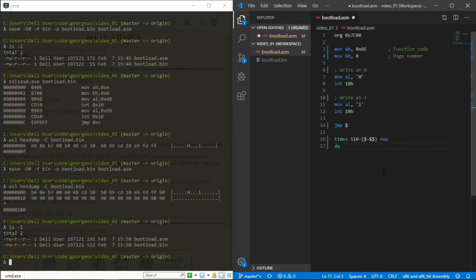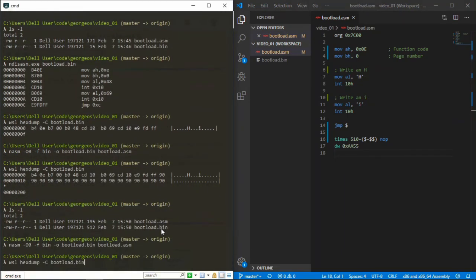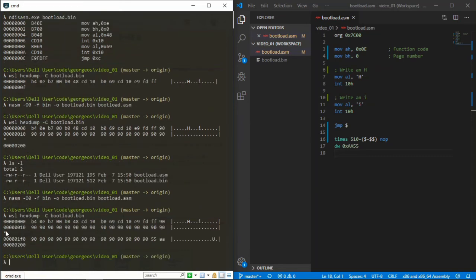The way we can do that is using the dw directive, define word. So we'll type in 0xAA55 and have another look in hexdump. Hexdump skips all the lines that are identical. So now we can see right at the end of our file, 55 and AA.